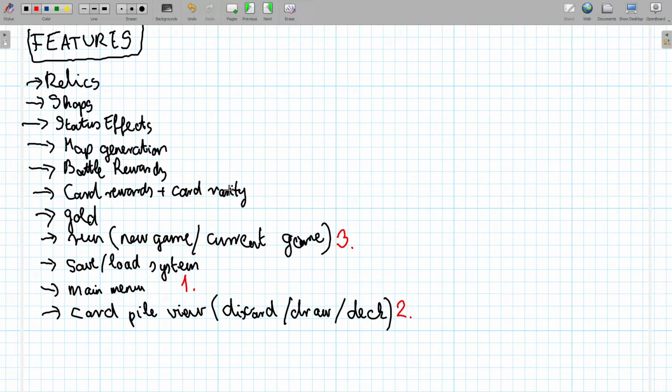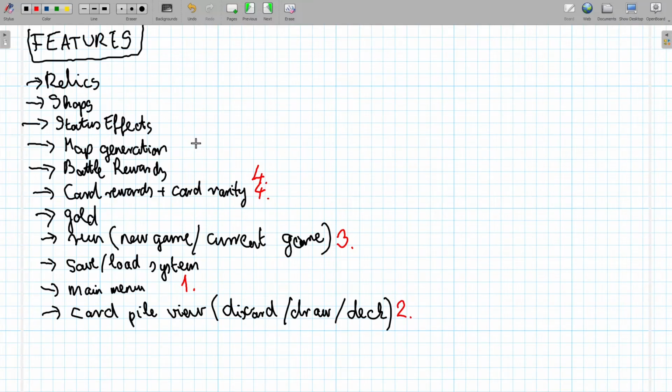So what do we do next? If we have a way to start battles and start runs, and we have the card pile view, I think we can do the battle rewards and card rewards and rarities. So these can all be labeled as 4 because they're interconnected.